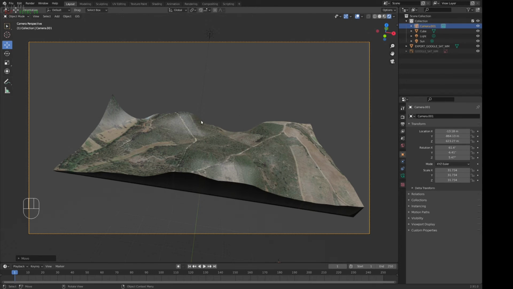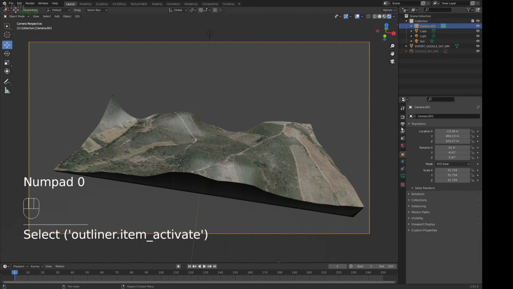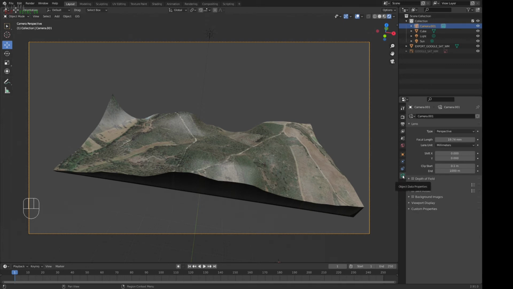So we don't want to have it cut off, we want to be able to see as far as we can. If we select our camera, we can go down to the right and we can see over here object data properties. Now this is the properties for the camera because we selected the camera. And if we look over here, we can see clip start, clip end. Now clip end is 1,000 meters, but the distance to here is 1,000 meters, so we want it to be more than that. So if we simply click and slide the mouse further back, you'll see on the screen it starts to reveal the rest of the model.